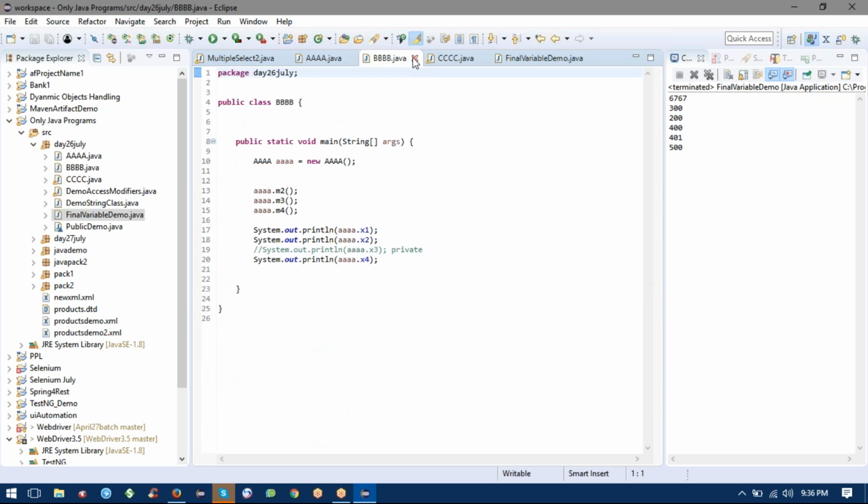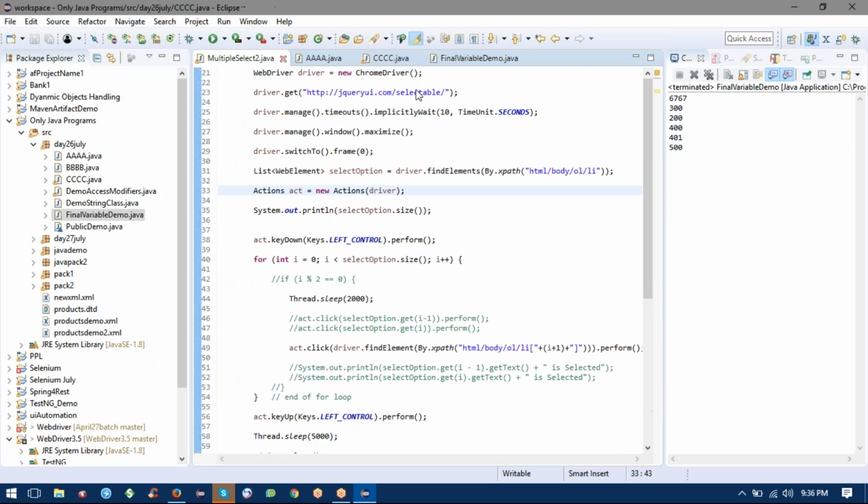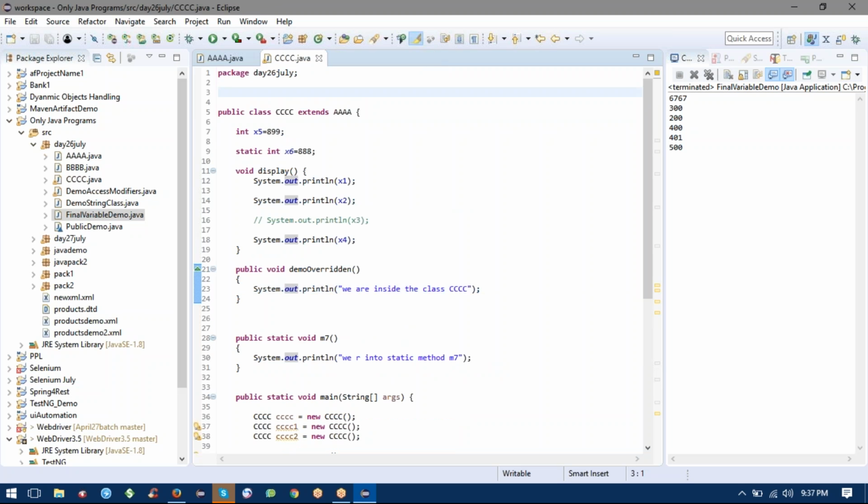Let me close class B because as of now I don't require it, and let me close this too because I have given the final concept. Let me come to this point.